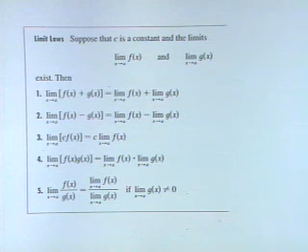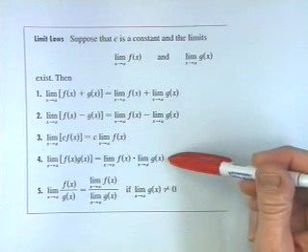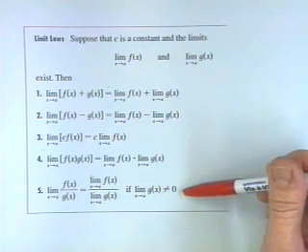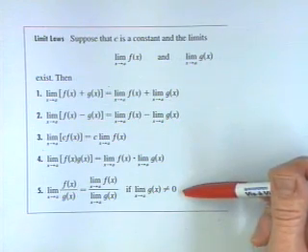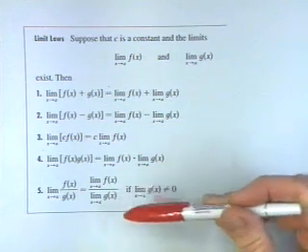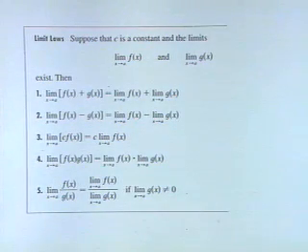The limits have to exist or we couldn't use these. They wouldn't make sense. The limit of a constant times a function is a constant times the limit of the function. Just bring that coefficient, that constant, along for the ride, and then evaluate the limit of the function itself. The limit of a product is the product of the limits. The limit of a quotient is the quotient of the limits, as long as we don't introduce a zero in the denominator by throwing the g of x into the denominator.